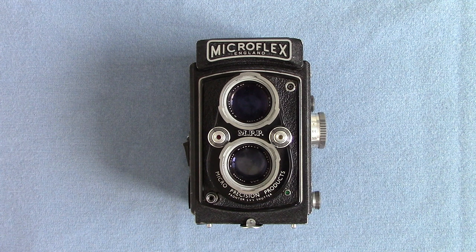Hello once again viewers, it's Peter Elgar, the old film bloke from Brentwood, Essex in England. This is another one of my gift cameras — not on loan, I can keep it. A kind gent bought me a box full of gear, and in the bottom was a filthy brown case, falling to bits, and inside was this filthy Micro Flex.